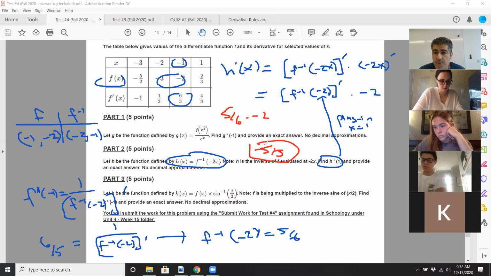But yeah, you're just doing the derivative. The outside function is an inverse, right? Chain rule times the inside, and then the derivative of the outside, again an inverse. So just do the rules that we talked about for inverses. That's that for that one. Okay. Any questions before I wrap up part 3? Nope. Okay. Part 3.